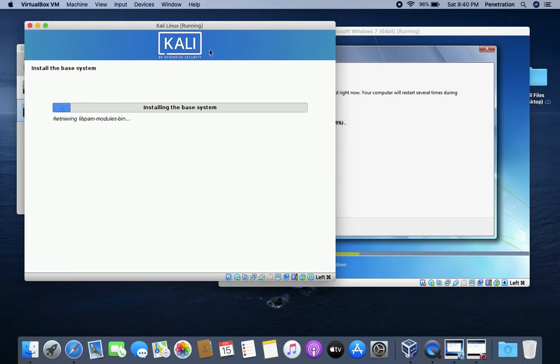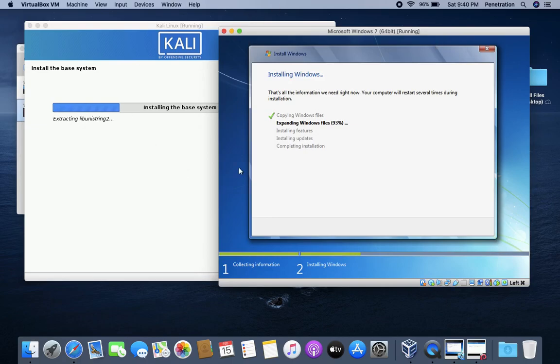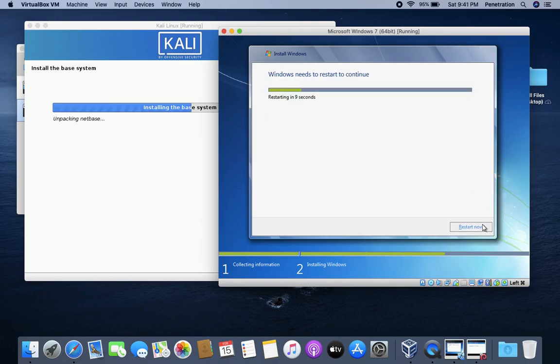Then now it's installing. This installation method is roughly around 15 to 20 minutes depending on the speed of your devices. Restarting, I'll just restart now.